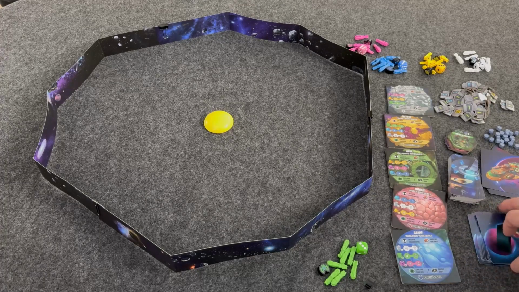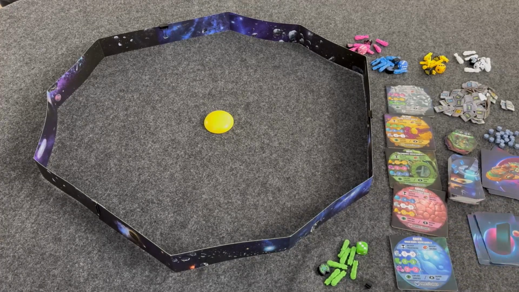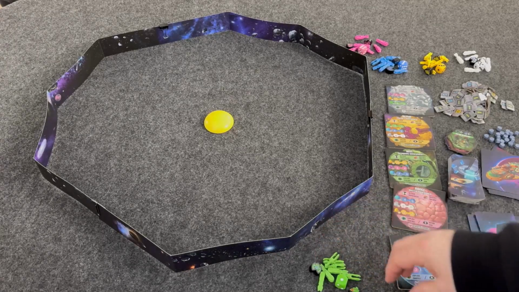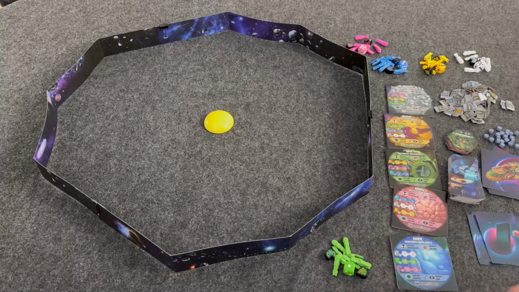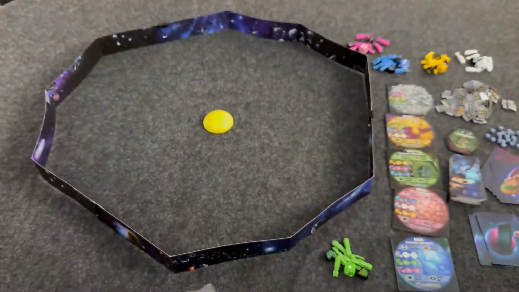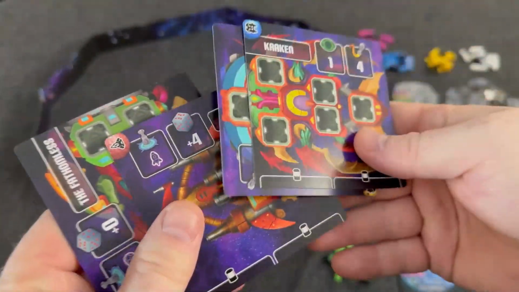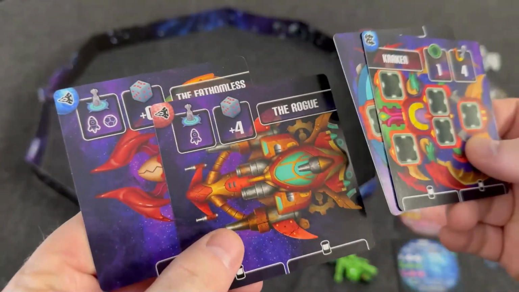All right. Now you're ready to set up for your players. The first thing that's going to happen is you're going to get all of your pieces that I mentioned for your color. The next thing is you're going to get 2 fronts and 2 backs, and you're going to pick which front and back you want to use throughout the game.